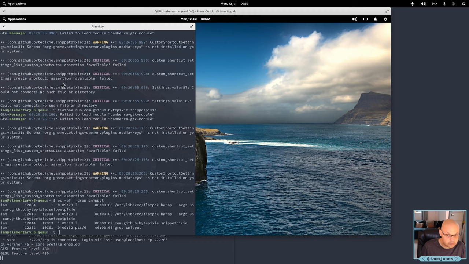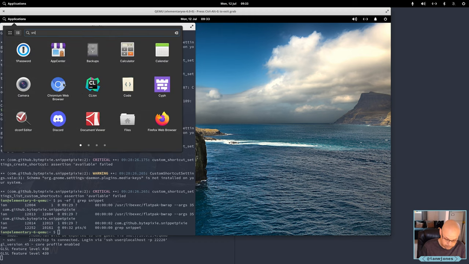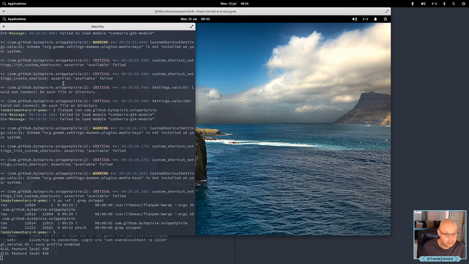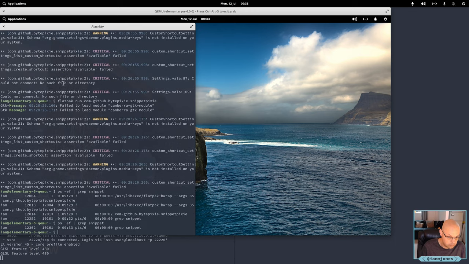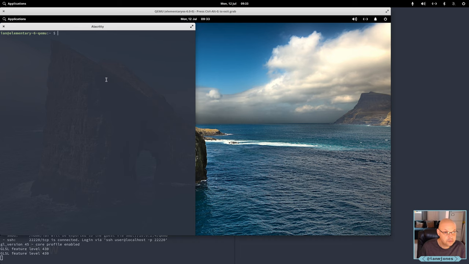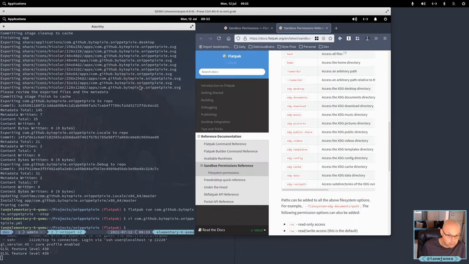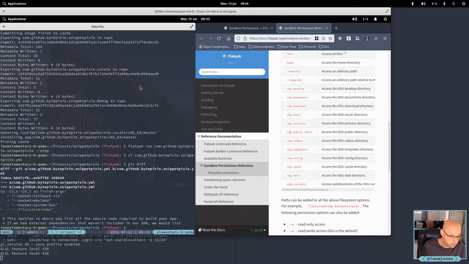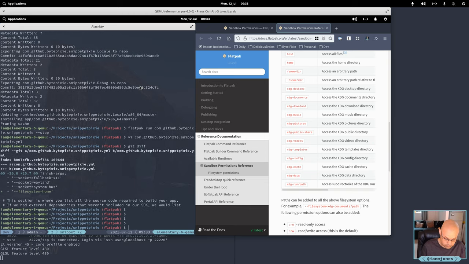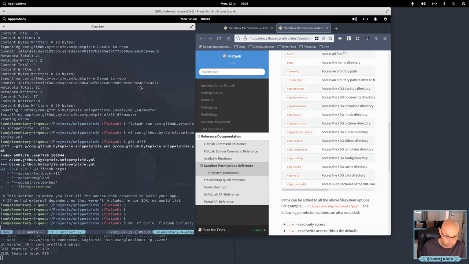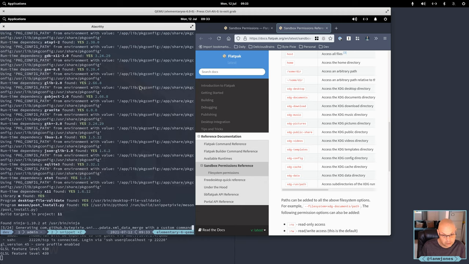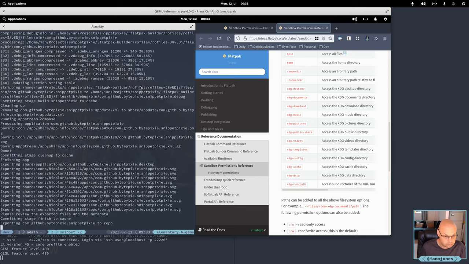Okay. Let's see if the stop command works. Stop snippet Pixie. It's gone. Good stuff. Okay. Well, I'm going to give that a quick build with the home stuff, just to see if that makes a difference for the settings or not. I have a feeling it doesn't. I might have to start looking into portals for that.